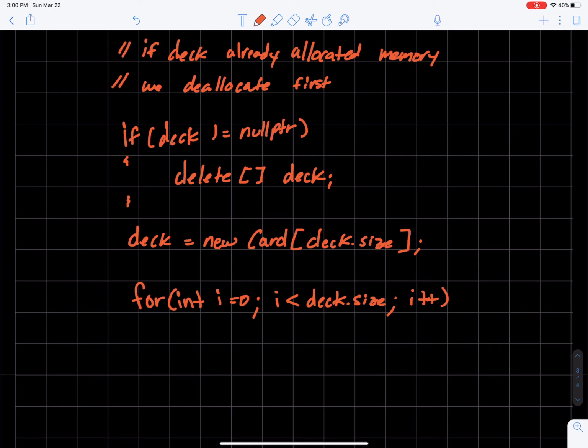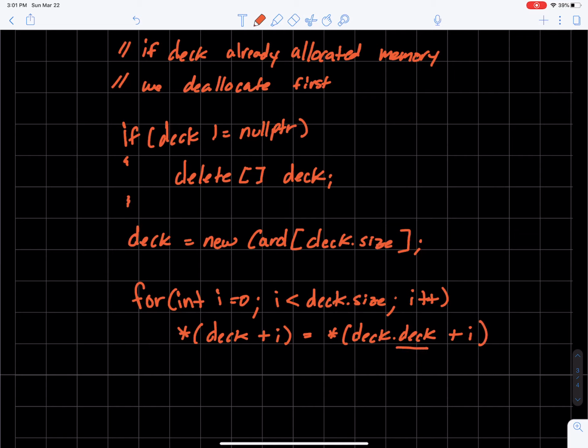Then we want to copy everything from our deck. So remember this notation, star deck plus i is equal to star deck dot deck plus i.